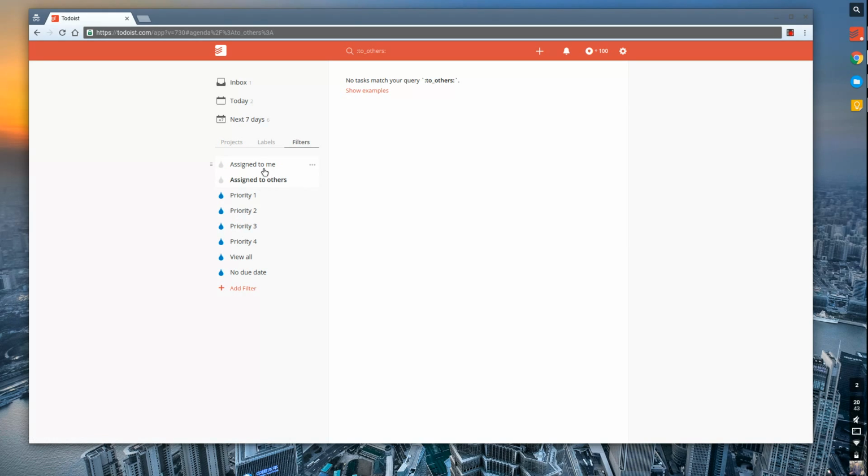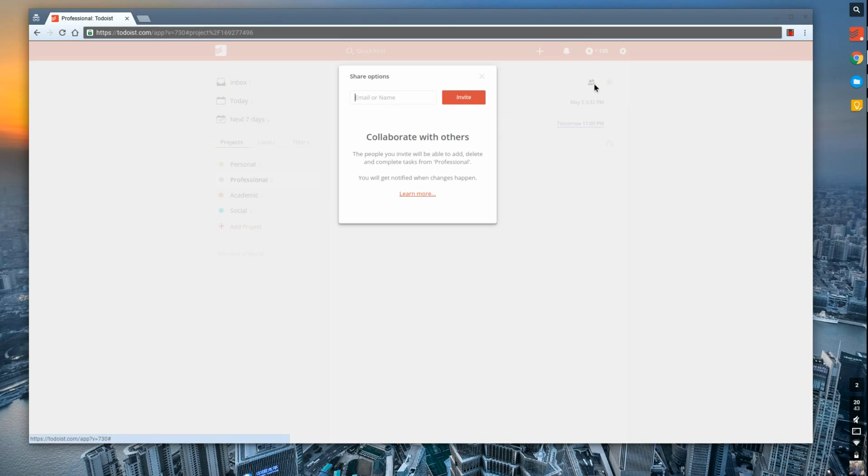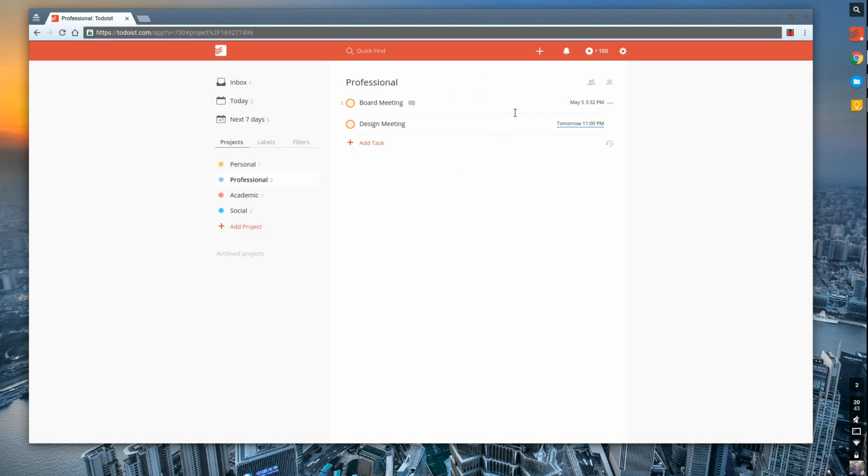Another useful one is obviously, for those who don't know, let's say you're in professional and you want to start coordinating it with your team. All you do is you invite your team, you can add up to 25 people per group and actually get started in sharing the item. So you can actually assign that task to everyone else, which is great. So once you've got those other people there, it's pretty easy to assign it and a great way to coordinate all of your tasks.